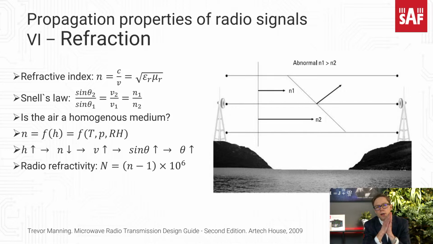It is more convenient for us to evaluate the atmosphere this way, because as we learned, the refractive index of the atmosphere is very close to 1. That means it doesn't differ from the vacuum that much. That is why we would have to deal with very small fractions, which is not convenient. To make it more convenient, we multiply it by a million, and we get what is called radio refractivity, which is very often used in the microwave industry and in link planning.